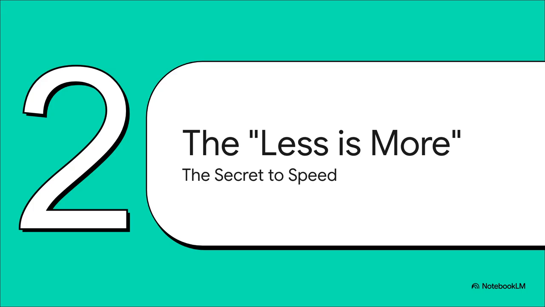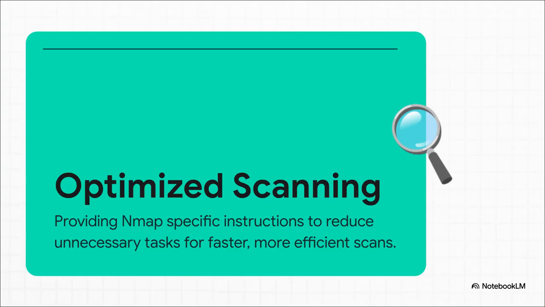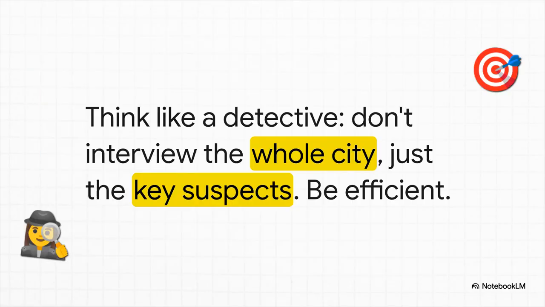And that brings us to the core idea. The real secret to making Nmap faster: less is actually more. It's about being surgical. You're telling it exactly what to do so it knows what it can safely ignore. Okay, so let's give this a name. We're talking about optimized scanning. Now, this isn't about being reckless or cutting corners. Not at all. It's about being deliberate. It's about being the boss and telling Nmap precisely what to do, and maybe even more importantly, what not to do.